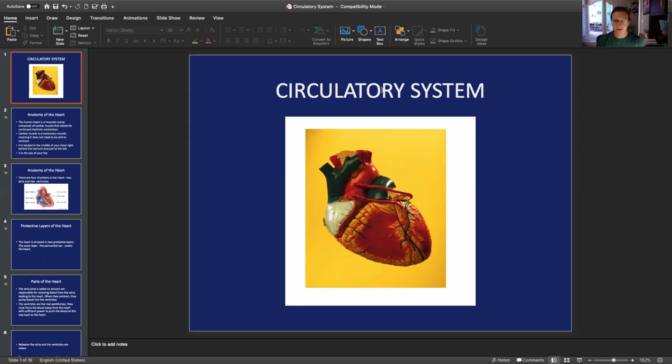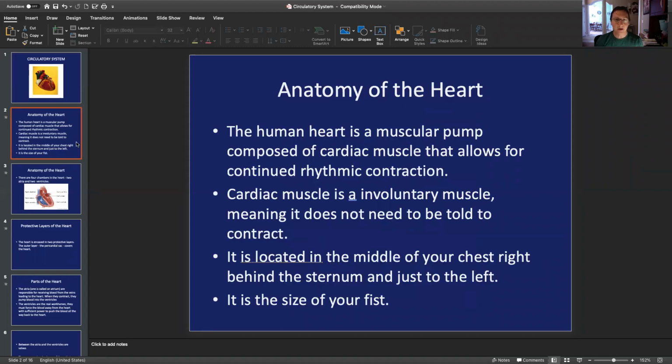But as far as the circulatory system is concerned, the anatomy of the heart, we'll just talk a little bit about this. Don't feel like you have to write all this stuff down. Maybe you can take a few notes. Again, a lot of it's reinforced in your book. So if you're doing the reading there, then you have it reinforced. But feel free to take some notes if you need or want to. But do make sure at the very least you are paying attention. And because it's on video, you'll be able to catch it again if you need.